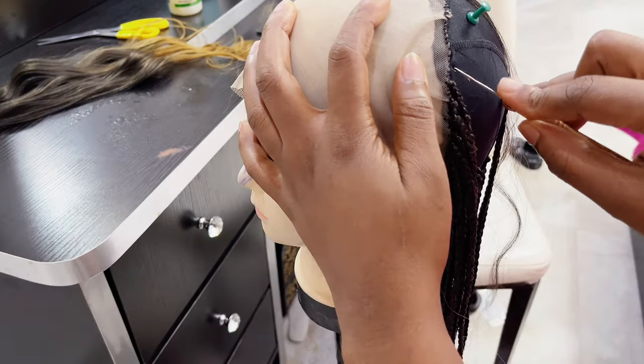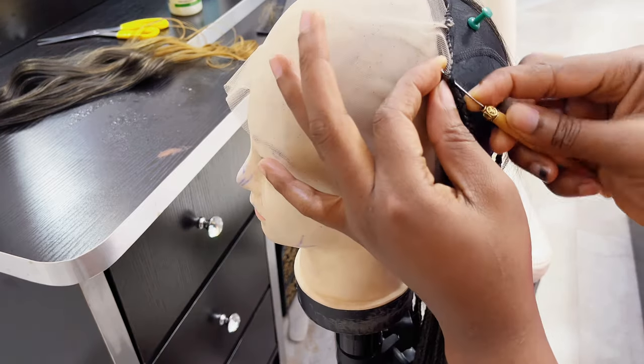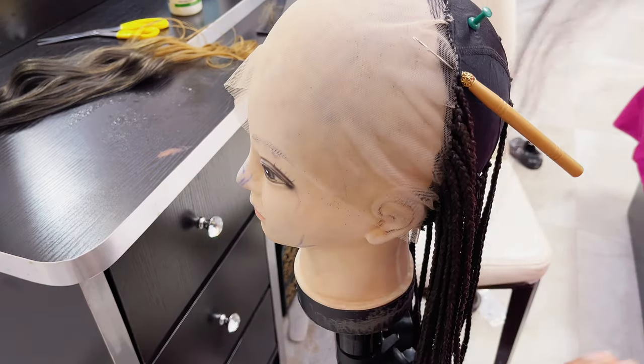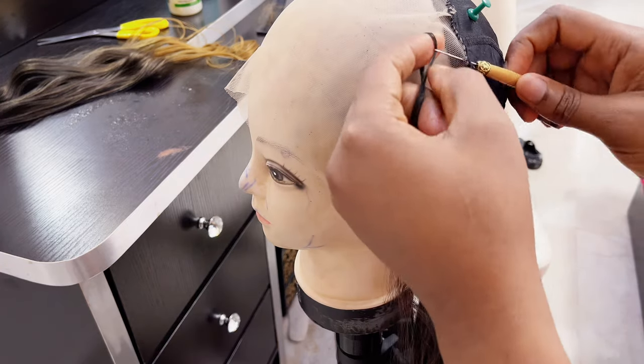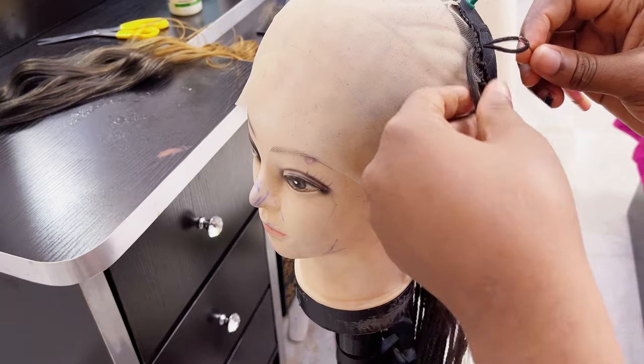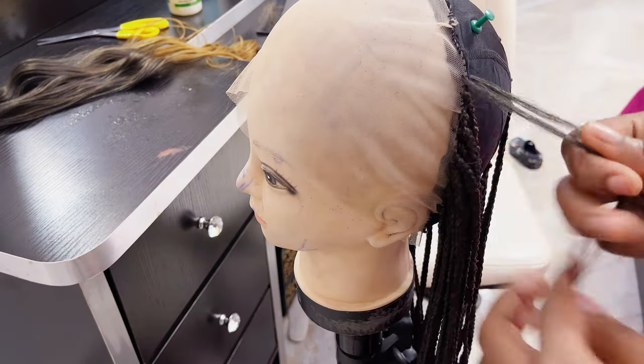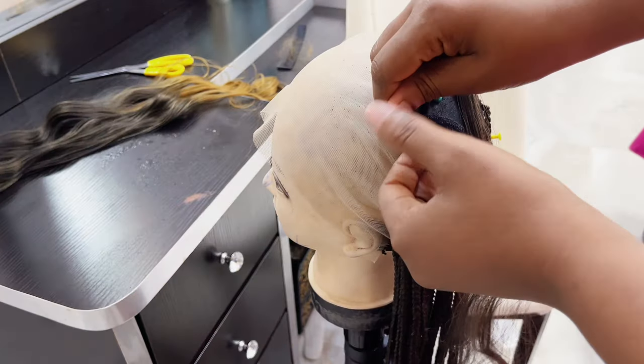For this place, since it's a bridge between the lace and the wig cap, we're going to be covering everything up, like all rounds. We're going to cover the whole sewing up. Nothing is going to show, so that is what I'm doing now. We'll just be following everything up, like we are not spacing anything on this line.